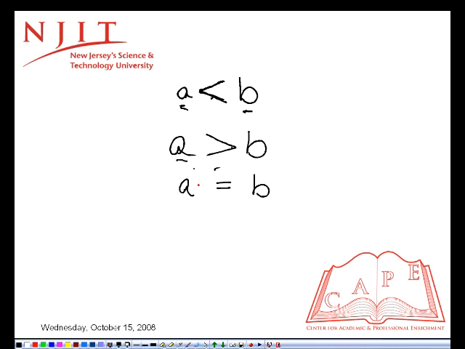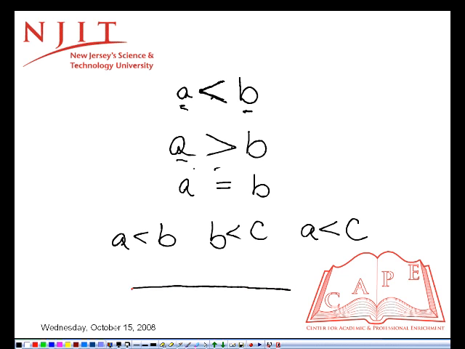And the other property is called the transitive property. And this simply says, if A is less than B, and we're going to introduce now a new letter, and B is less than C, this simply means that A is less than C. Now you probably are asking, how did they get that? Well, if we were to plot these on a number line, it might be easier to see. So let's get a number line.